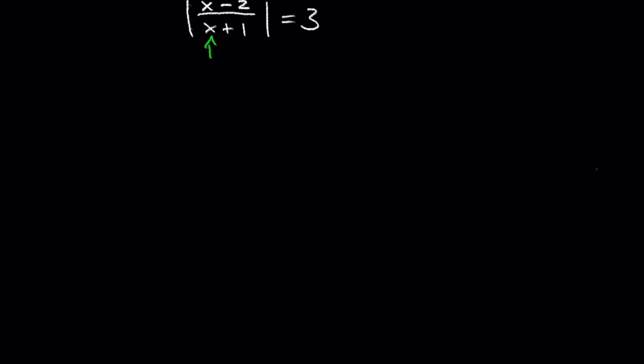That's also okay. What about when we choose 0 for x? 0 plus 1 equals 1. No problem. Is it possible that we can put all numbers for x? Wait, what about -1? -1 plus 1 equals 0. Can we divide by 0? Unfortunately, we cannot. Dividing by 0 is not defined, which means mathematicians didn't define what dividing by 0 is. If we would solve the equation and get later -1 as a solution, we have to discard the -1. So our domain is okay for all real numbers except the -1.